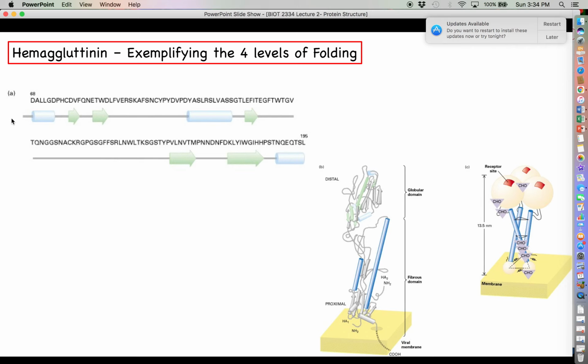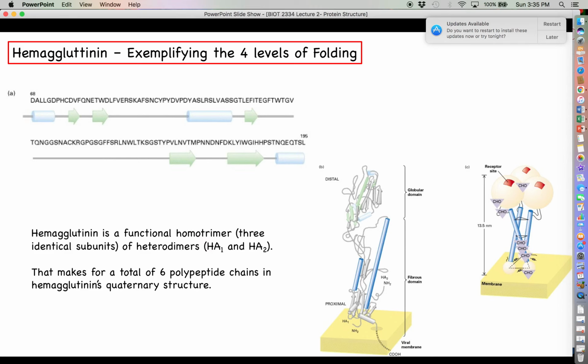Eventually you'll want to get yourself to the point where looking at those is just kind of second nature. You can see the predicted secondary structures here. So we're looking at an alpha helix here, beta sheet here, alpha helix here, beta sheet, alpha helix. And then if you actually look at the tertiary structure of this protein, you can see it right here. Again, we've got these alpha helices that we predicted. We've got these beta sheets that we predicted. You'll notice that it's stuck in the membrane, which some proteins tend to do, and we'll talk about that eventually in the class.